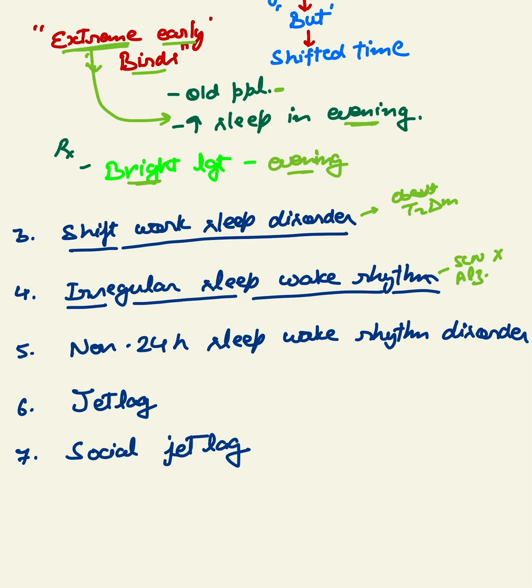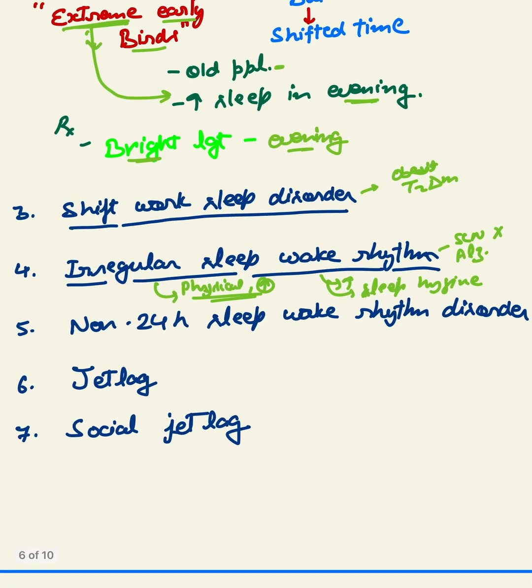The same: increase the bright light exposure during the day, improve the sleep hygiene. Sleep hygiene is something very important in these kinds of patients, to maintain the sleep hygiene, and the promotion of the social and physical activities. When these kinds of people are engaged in the physical and the social activities, then the disease is set to be removed or be treated.